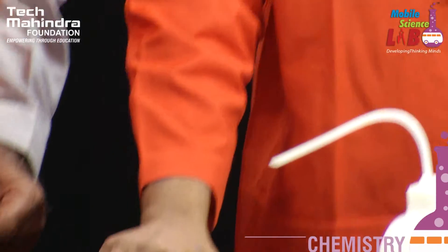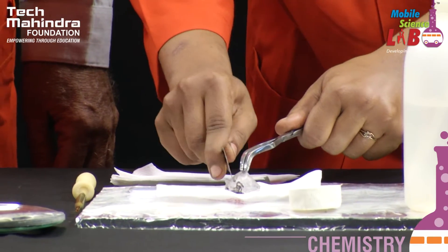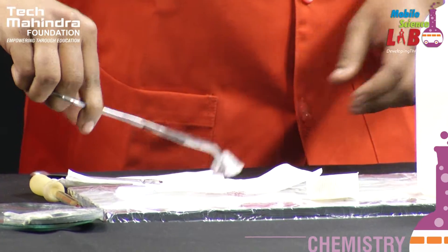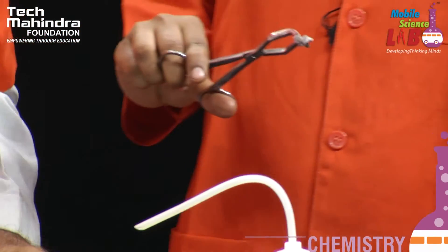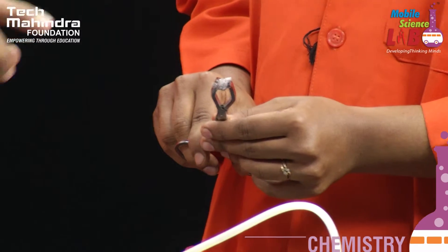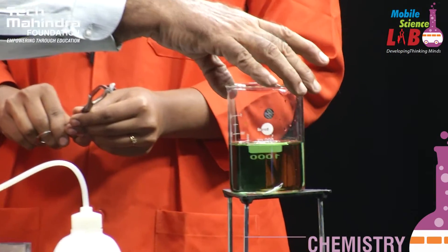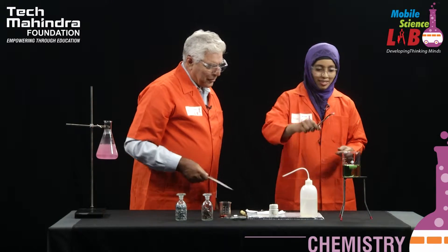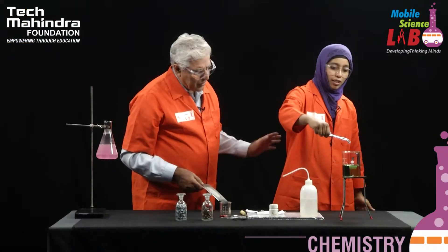Now I would request you to cut a smaller piece — that should do — and please put away the remaining piece inside. Pick it up — very soft and shiny metal, but as you told us it will get dull after some time. Now I want you to add it into this. Viewers, watch carefully what happens. I am going to put the sodium metal in water in which we have already put some indicator — that's why we have some green colour over here.